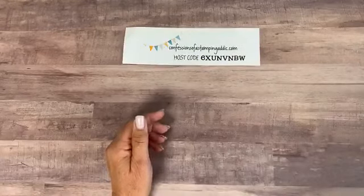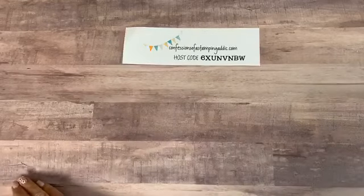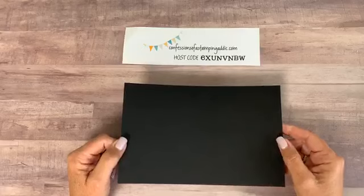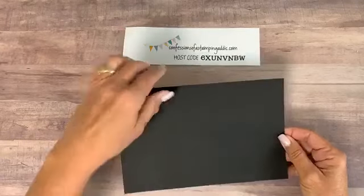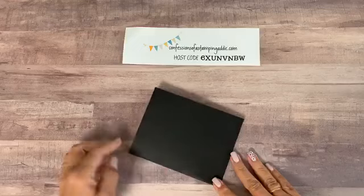All right, so let's get going on this card again. So, excuse me, for starters, let's just do the card base. What I did for that was I just took an 8.5 by 5.5 piece of cardstock and cut it and scored it down the middle at 4 1/4, and then just folded on that score line like that.